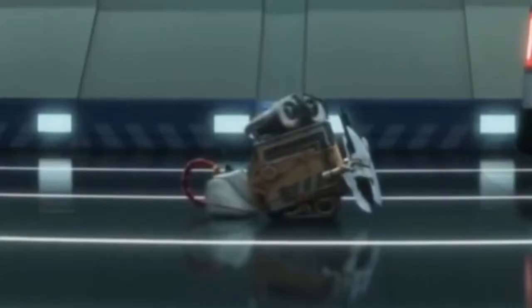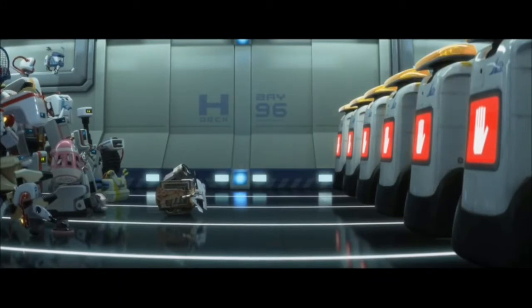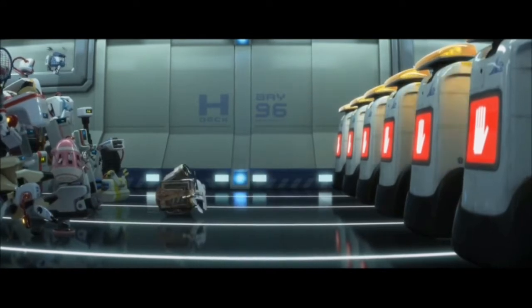And that leads us to the Armless Buffer lookalike. We see this guy on the floor doing this weird jittering movement back and forth, all happy with all the others on the bottom of the screen. And then right behind Wally in a couple of shots afterwards, and in one of the most iconic shots in the film in terms of repair ward rogue robots, we see him pushing Wally forward.